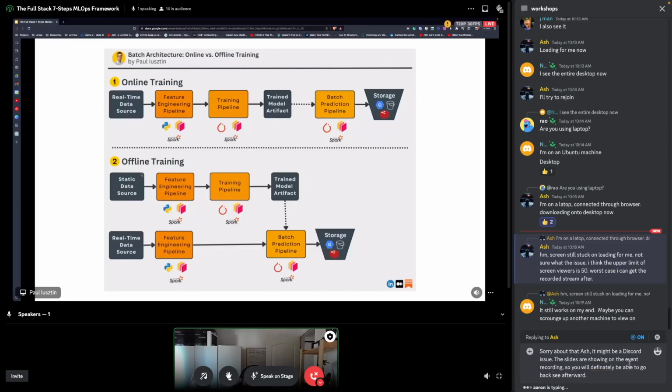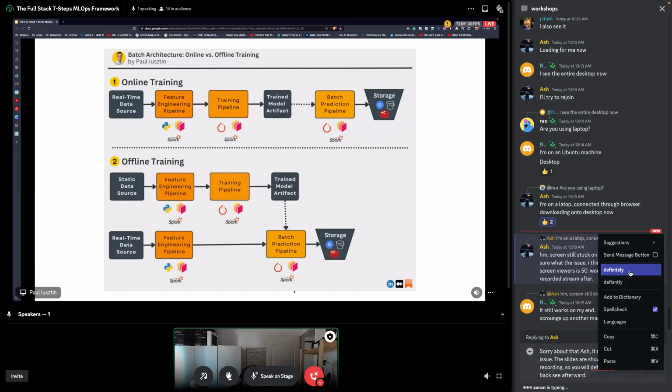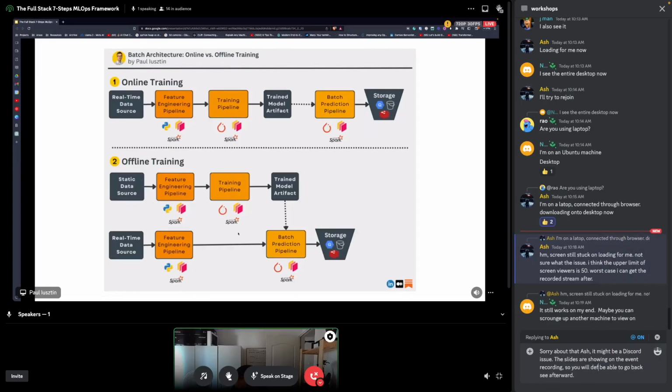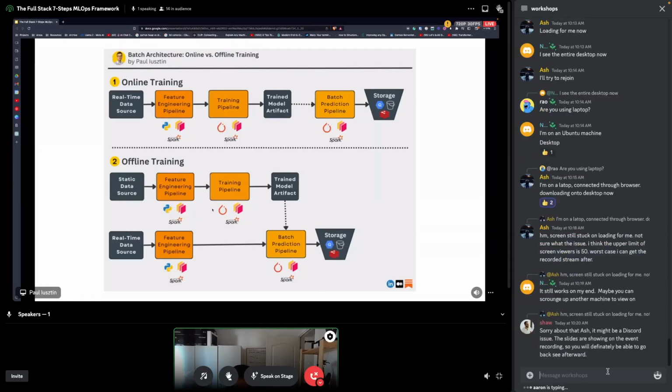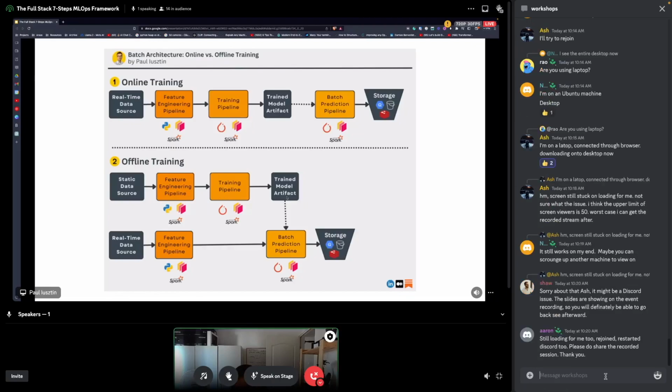And there's also this offline training setup where here you can see two branches, right? So you have this static data source, which is your classic training data set that most of you are used to, right? So you have a data set, you prepare your data, you train your model, you have your model, and afterwards you use that model in a production or prototype mode or whatever. Right? So when you have a new real-time data source, you have to prepare the data same as you did when you trained your model.